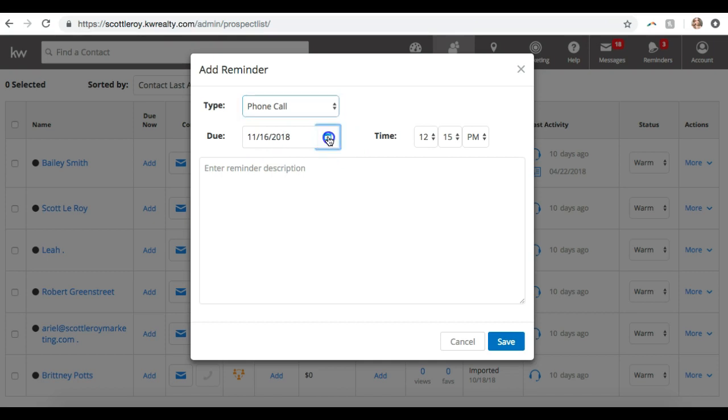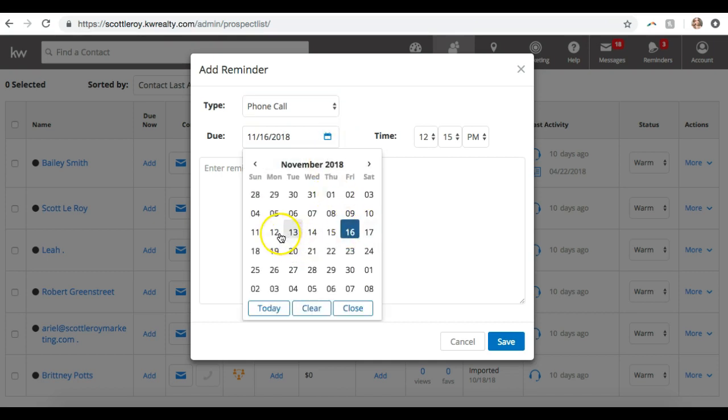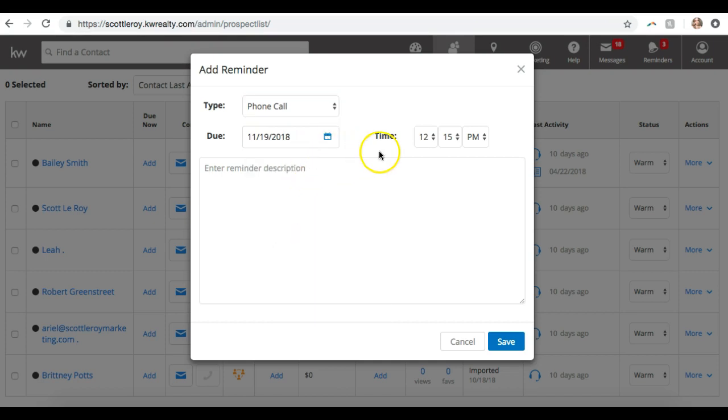For the due date, you can choose when you would like to get this done, maybe on Monday, and then what time for the reminder. And you can add in whatever notes you need. I can put in something like, so I can add in information and then click Save.